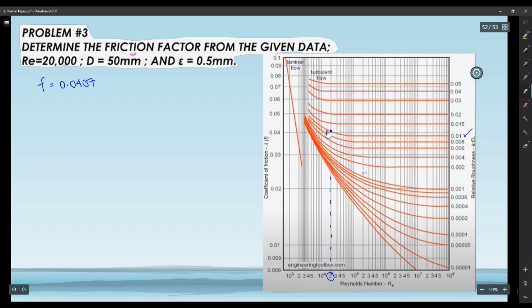Then, next step, i-plot nyo lang siya dito. Ayan. Okay. So, as you can see, guys, it is between the 0.04 and 0.05. So, syempre, yung value mo is before pa naman siya magkalahati. So, di ba, itong value dito is 0.045. So, less than this value. So, kung makikita nyo, medyo malapit tayo dito kasi yung na-highlight nating portion is andito banda.